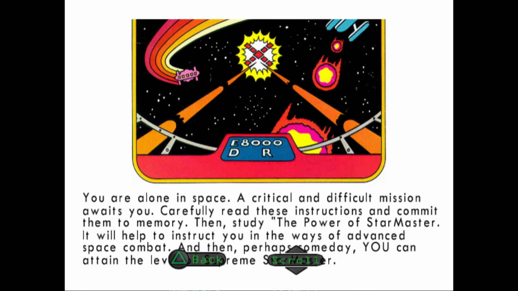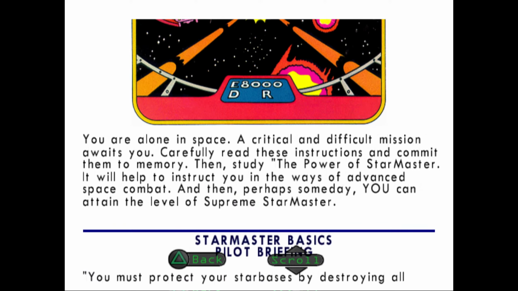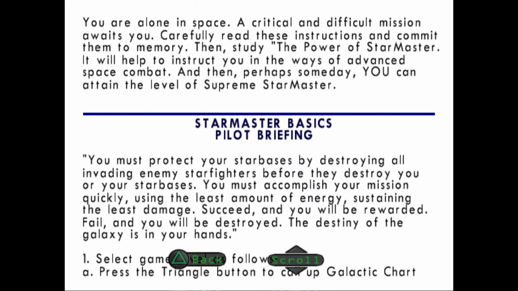You are alone in space. A critical and difficult mission awaits you. Carefully read these instructions and commit them to memory. Then study the power of Star Master. It will help to instruct you in the ways of advanced space combat, and then, perhaps someday, you can attain the level of Supreme Star Master. Pilot briefing.